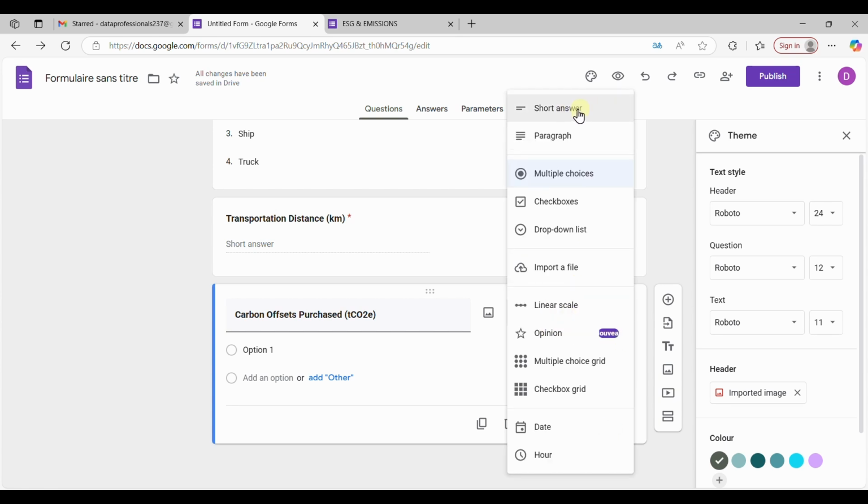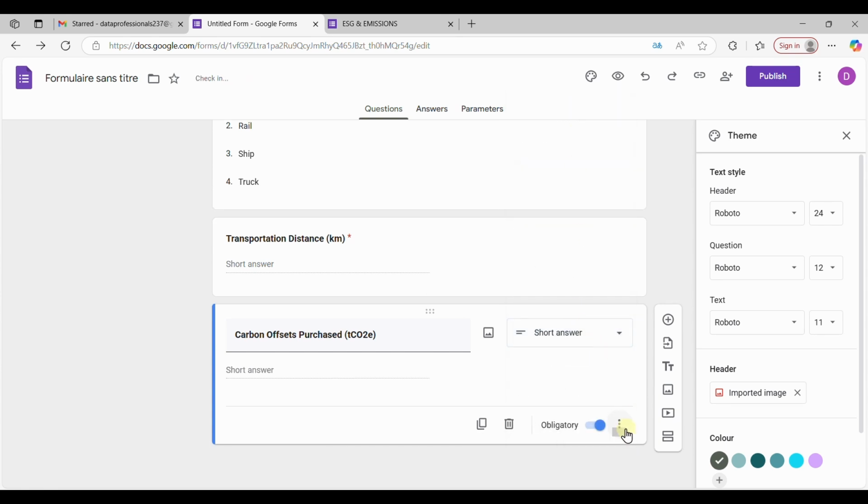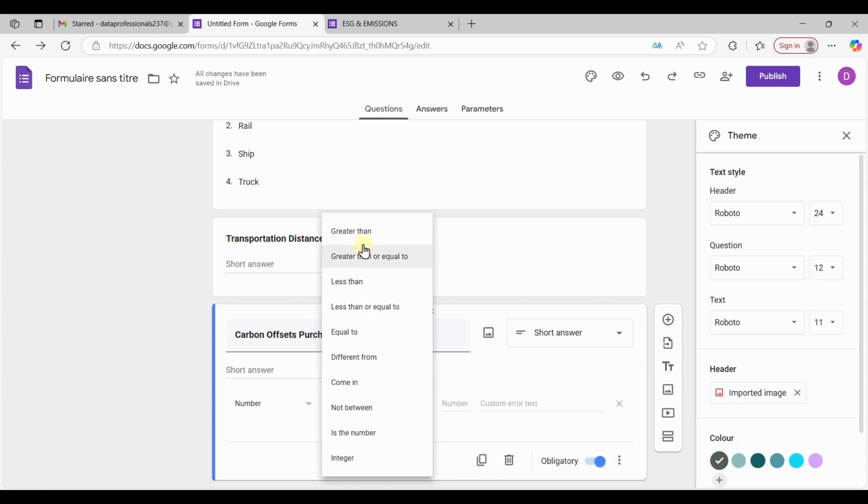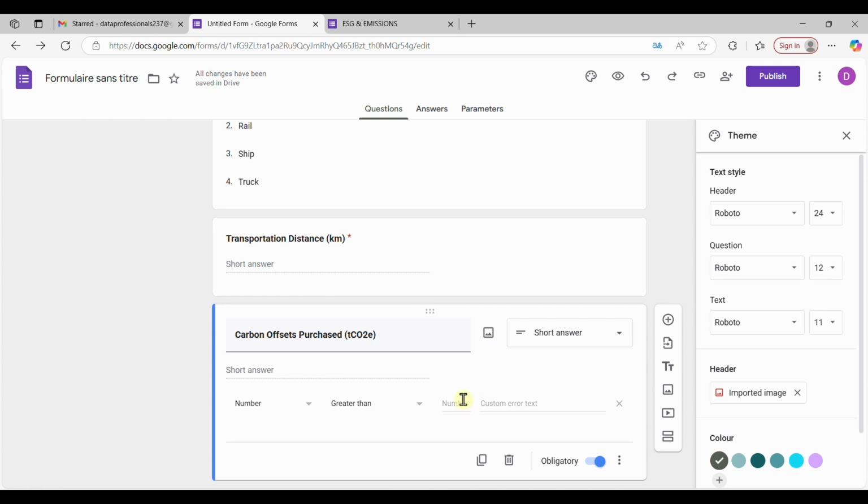Then I go to the data type and put it at short answer, and then I go to the response validation under the 3 dots. I make sure I'm at number and then greater than 0. And then for the error message, I put that if someone is writing a text, they should get this pop-up: Please enter a decimal number.